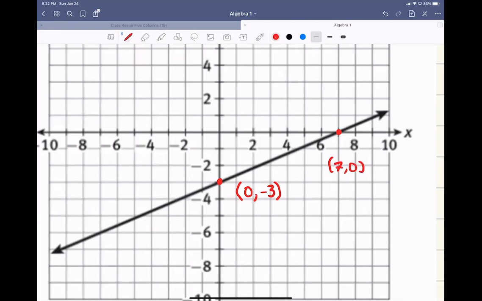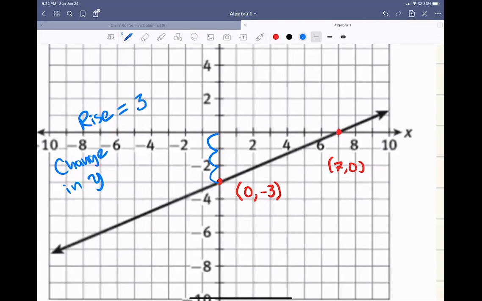So we find two points, and now what we want to do is find our vertical change. What is our vertical change? We want to know how many steps up we have to take to get here. So we're going to rise up, and rise is the same thing as our change in y, or our vertical change. We're just going to count steps to get on the same line: 1, 2, 3. So our rise, or vertical change, or change in y, is going to be +3.